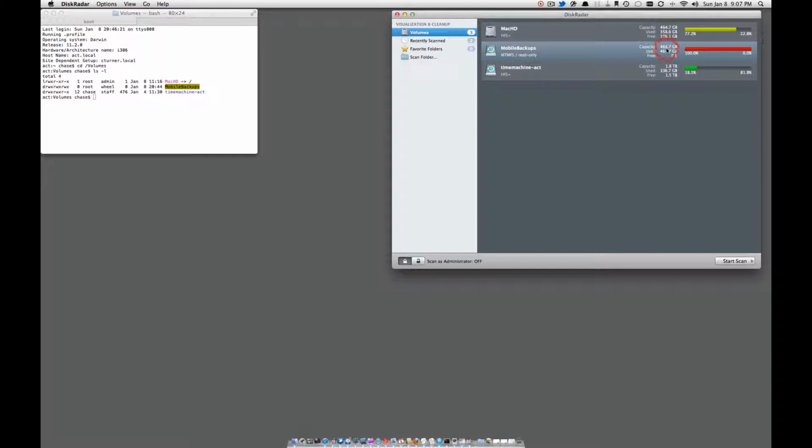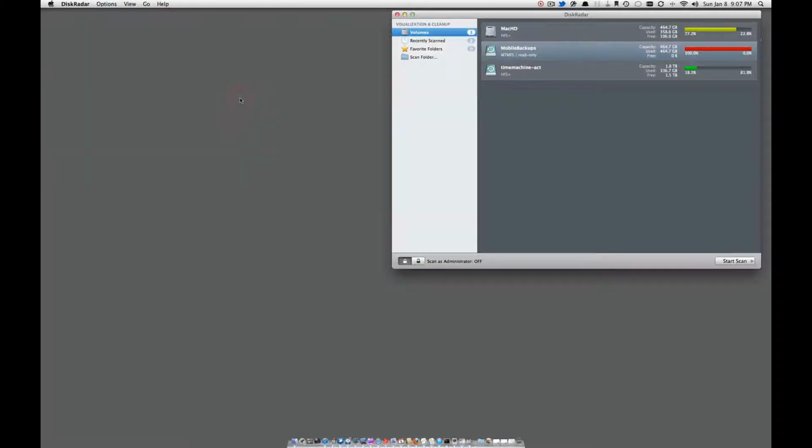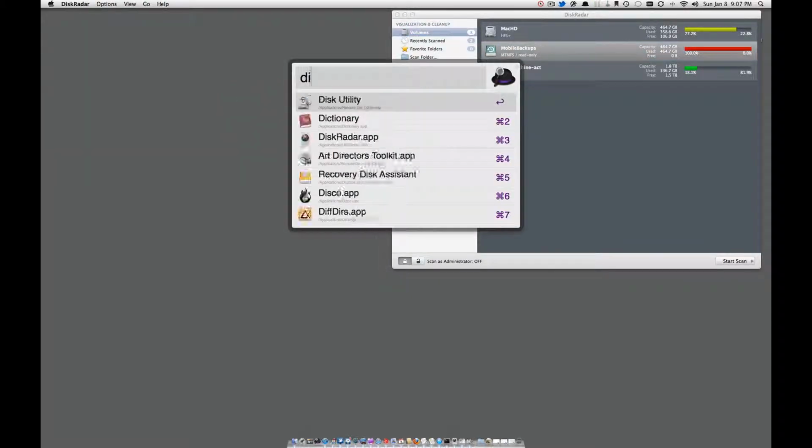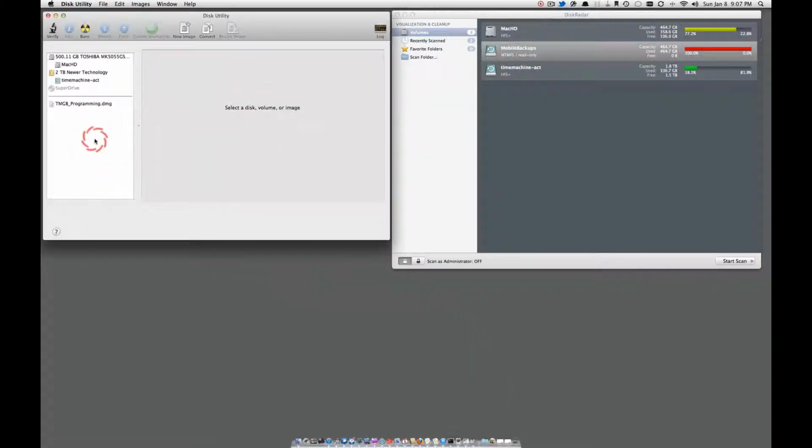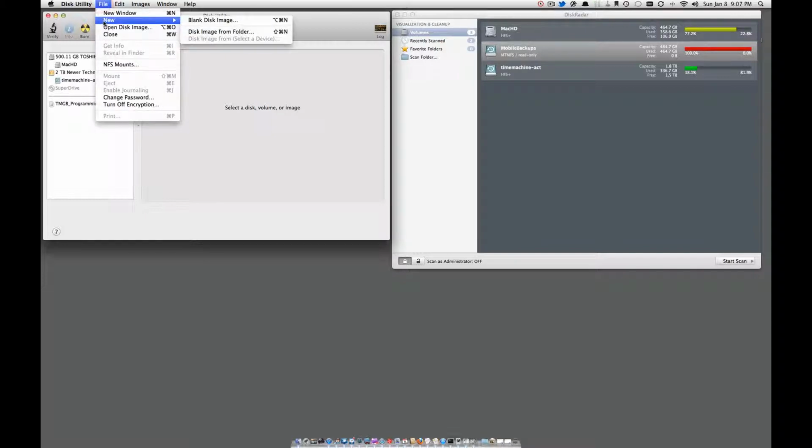I think the answer, which I'm hoping to prove here live, first time, is that it's a sparse disk drive. How can I prove that? Well, let's get rid of this guy, and we're going to bring up Disk Utility. In Disk Utility, it is possible to create a disk image. It's like a disk drive. We'll create a blank disk image.